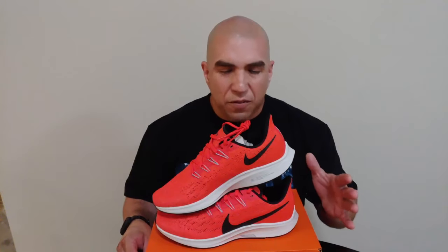I was hoping that they would include React foam in this model, but they didn't, which in my opinion is a lot better. The Cushlon and full-length Zoom still work really well. The only bad thing about this midsole, in my experience, is that it shows creasing immediately, but I am all about performance, so it's all good.